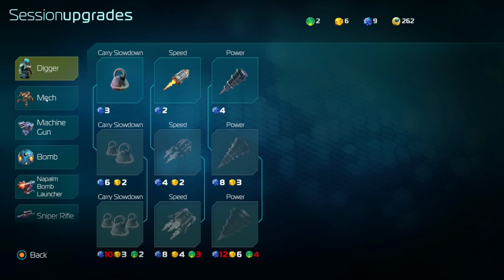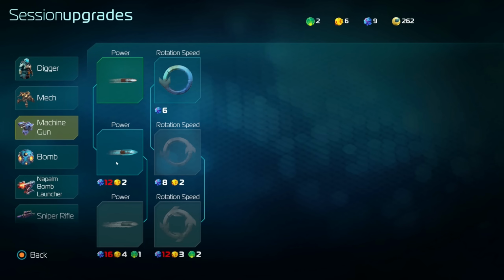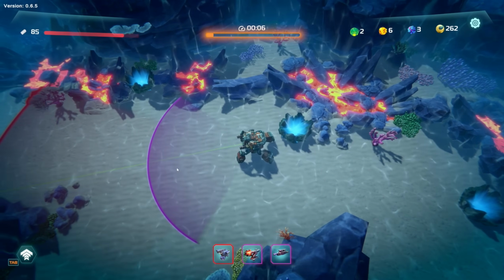Okay, let's see what we can get as far as upgrades here. Can we get the health upgrade? That gives us another 50 health. Oh, but you know what? Honestly, more damage would probably be better. Napalm bomb launcher power, damage is plus 1, reload time minus 0.5. Penetration is 0.1. Does that mean it goes through 8 enemies? That would be really nice. You know what though? This napalm thing, if it's on the ground, it does a good job. Let's get an upgrade in there. And then if I need to repair, I can. All right, let's do this. Let's see how this one goes.